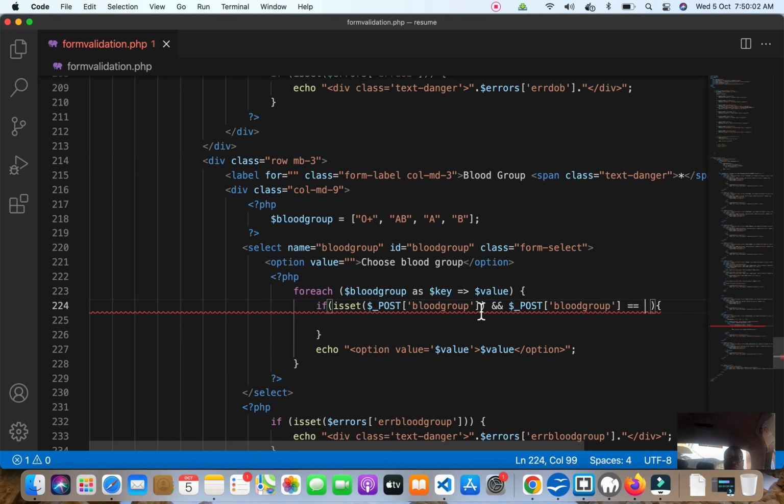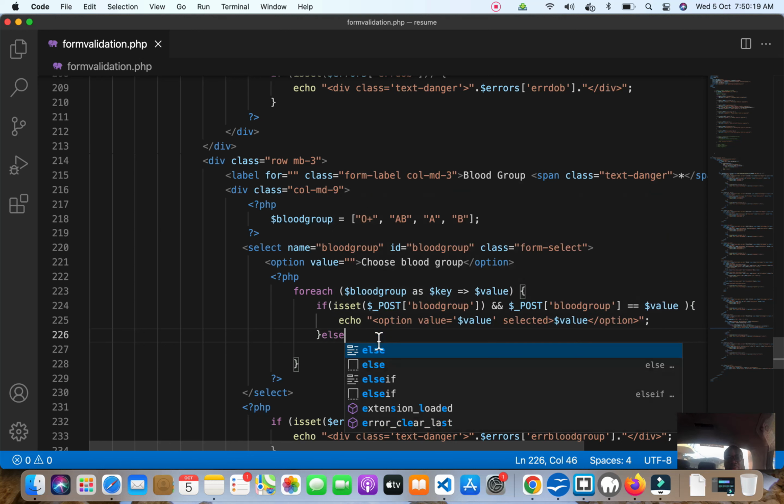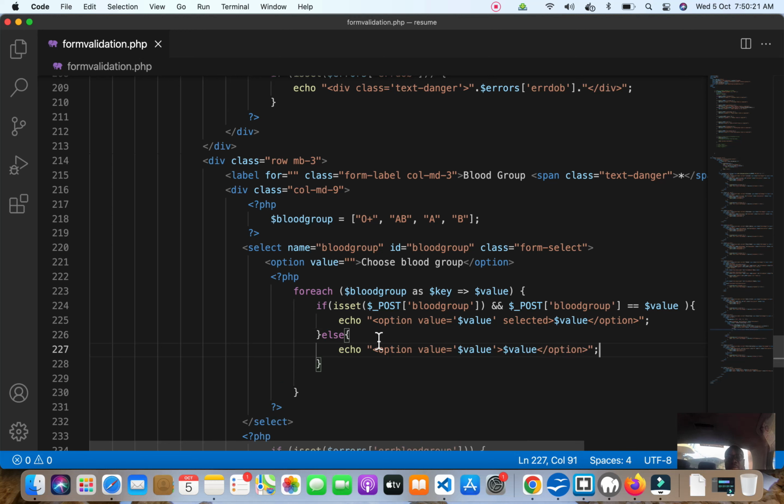If it is equal to what is stored in variable value, then we can proceed and display this and introduce the selected Boolean value. Otherwise, else, if it is not, then print this without the selected Boolean value.